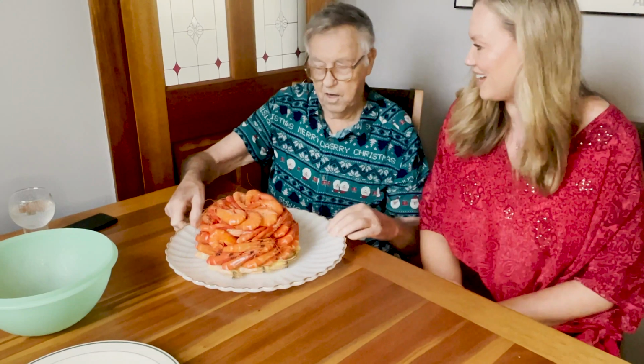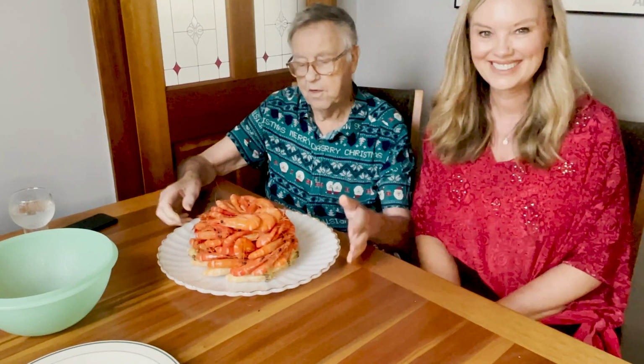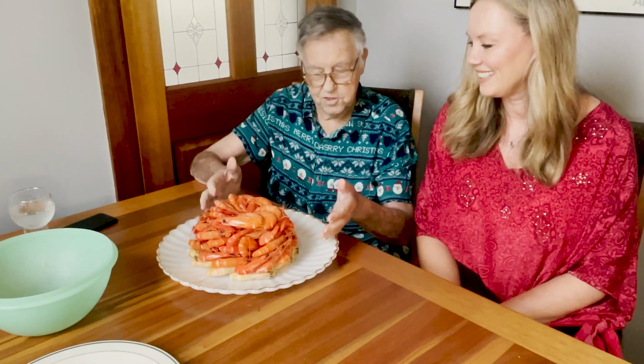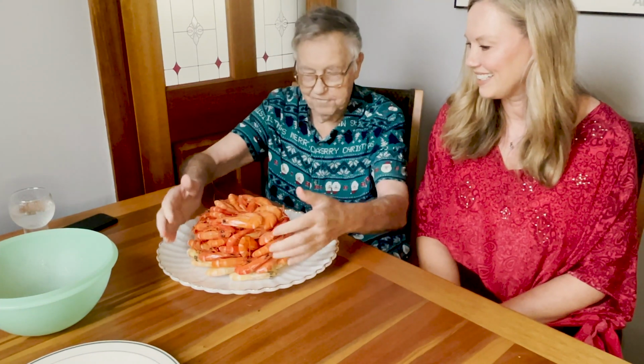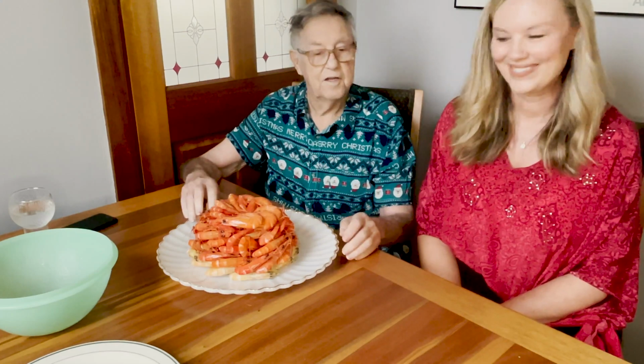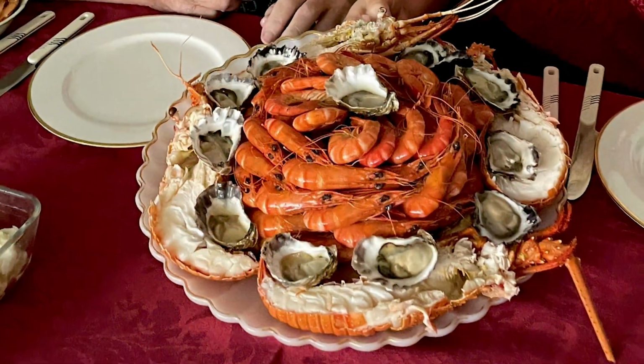And then I think, what did you suggest now? We're going to decorate around the outside with some seafood. If it's a real good seafood platter, you can put a half lobster each side, and some oysters along the front. Excellent.